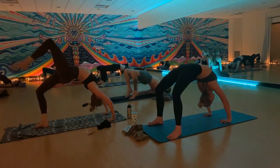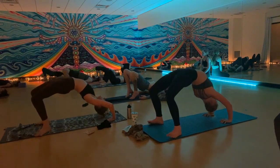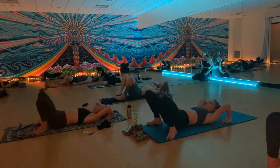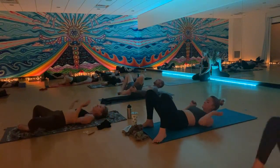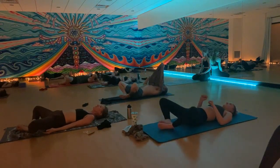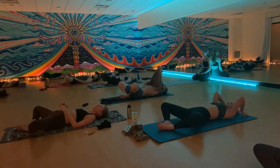And then slowly make your hips back to the earth. Bring your knees wide, drop your soles of your feet to touch. Supta Baddha Konasana. Close down your eyes and allow your breath to return to its normal rhythm.